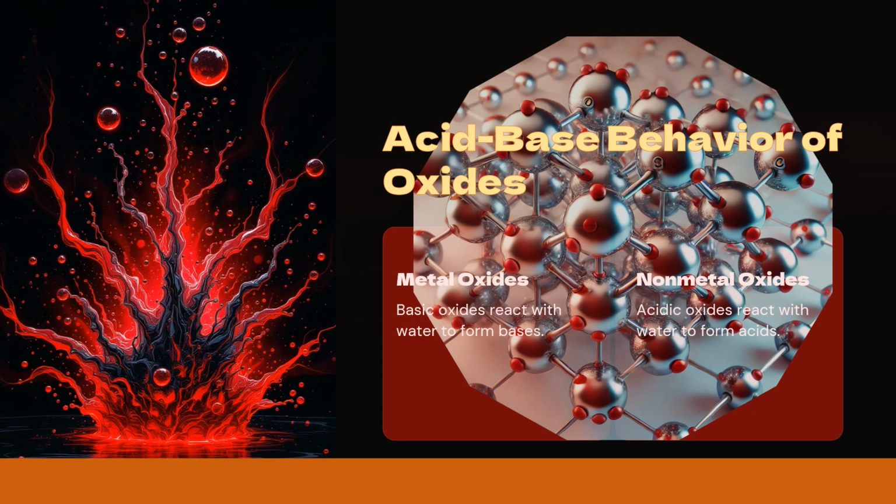Here's a fun fact. Oxides can behave as acids or bases, depending on the element. Metal oxides react with water to form bases. For instance, sodium oxide reacts with water to create sodium hydroxide. Nonmetal oxides react with water to form acids. For example, carbon dioxide reacts with water to form carbonic acid.